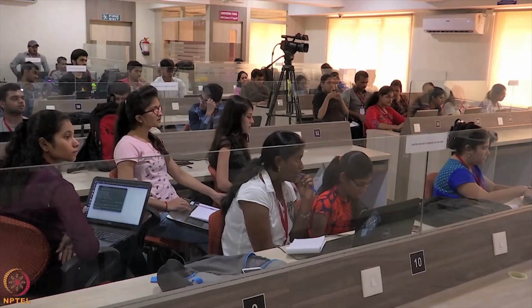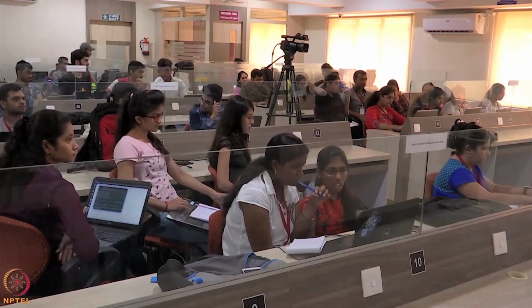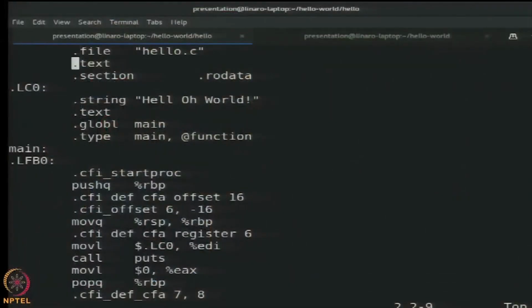Okay, let us go from the first line. What does it say? The file is hello.c. So these are called assembly directives. And then it tells you it's in the .text section, and then there's read only data, and then you have a function, right? Now let's go through the function.